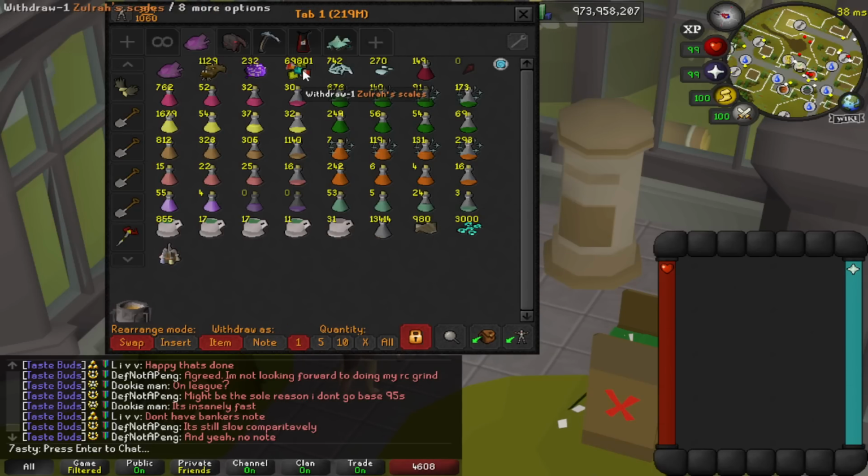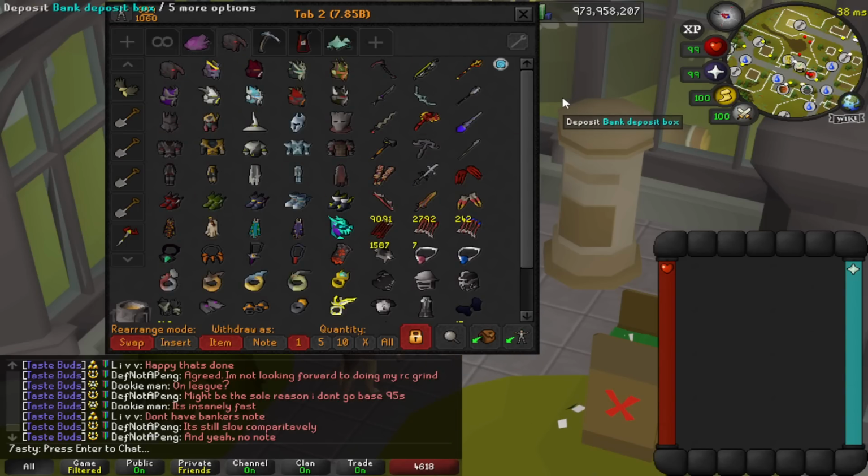And the tab that everybody wants to see, this is obviously the most important tab. It is the gear tab. And it's not wildly different from last year, but there are some pretty significant changes. Of course, we have all of our Slayer helmets. We've got our big collection here.